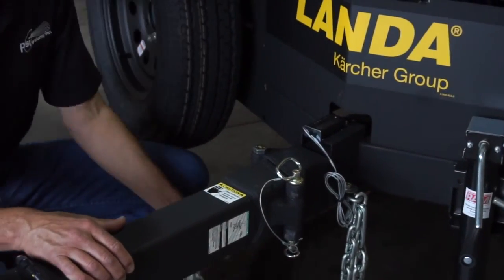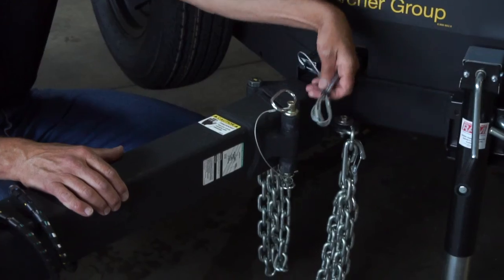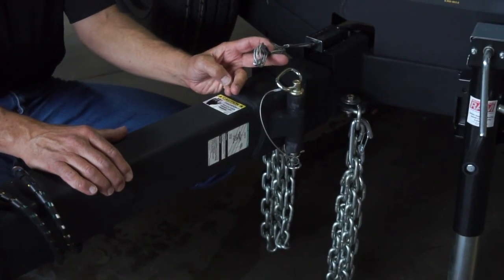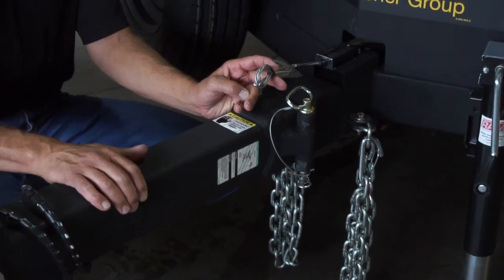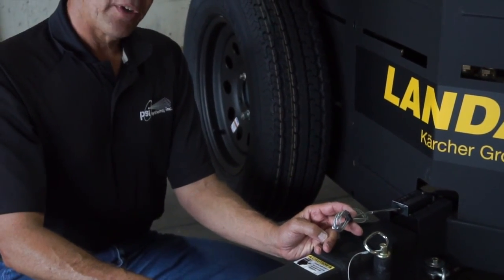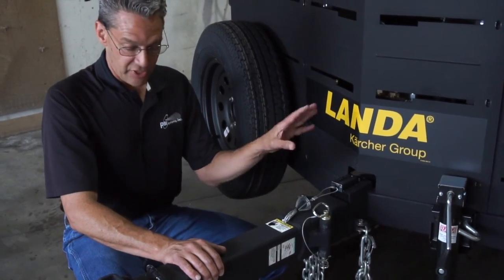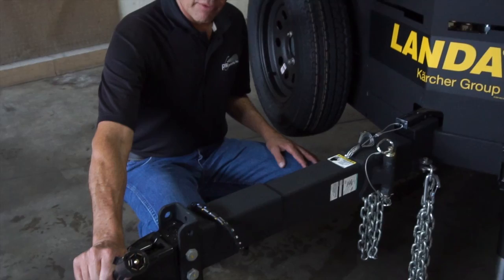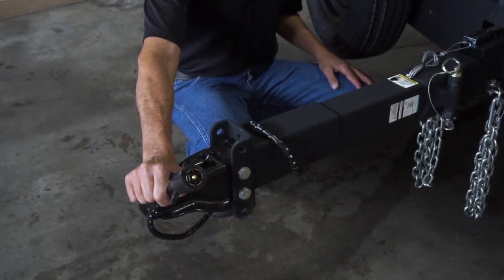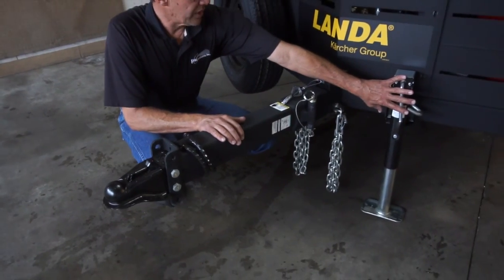The ECOS 7000 comes with safety chains to hook to the vehicle and an electric breakaway braking system. Both axles are 3,500-pound axles fitted with brakes for security and safety. It also comes with a plug for the brake lights and tail lights on the trailer and a swing-away jack.